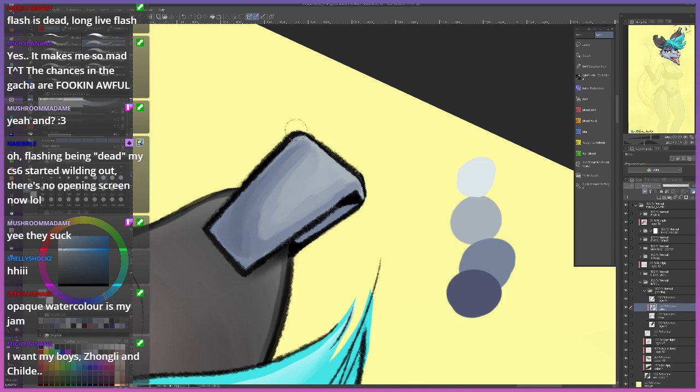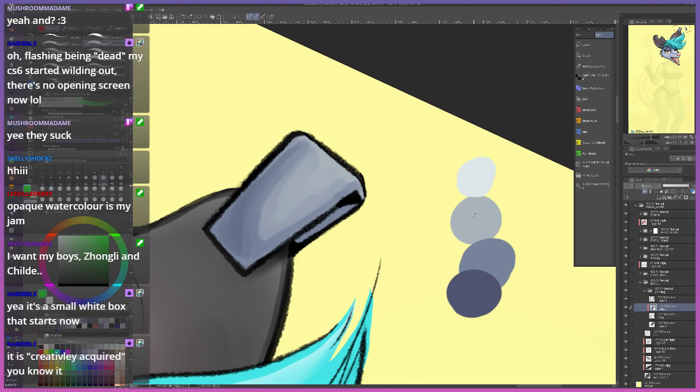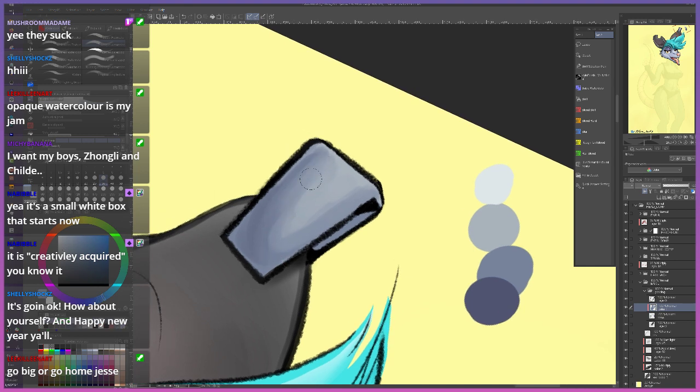Opaque watercolor? Let me try that out. I always like your brush recommendations. Whoa, that's super blendy. That's really blendy. I really like that. That's a good one. Let's see, grab this color, shade that in. Make that a bit lighter.